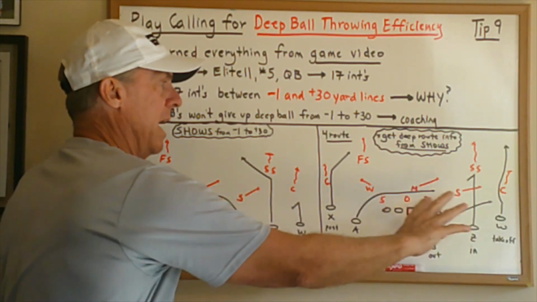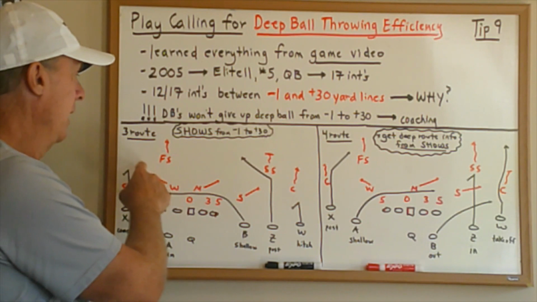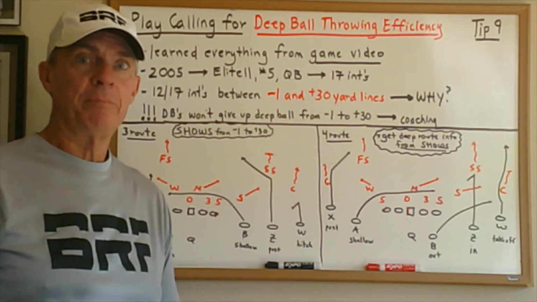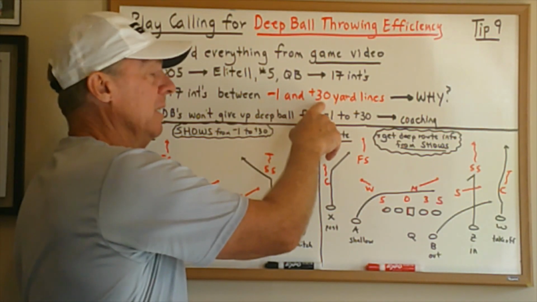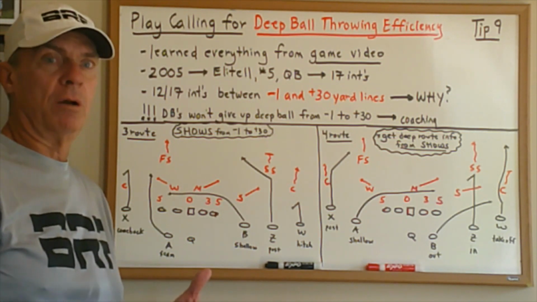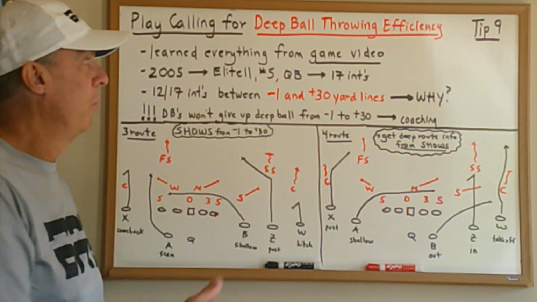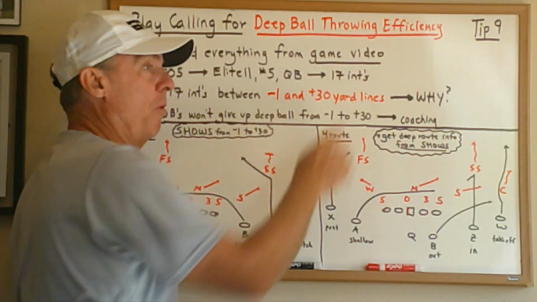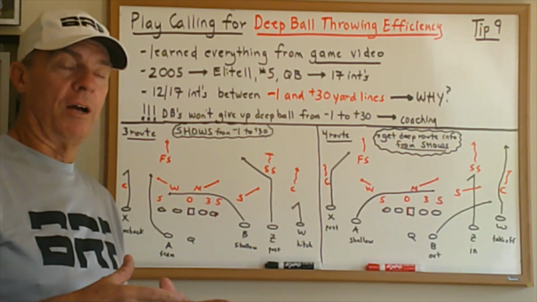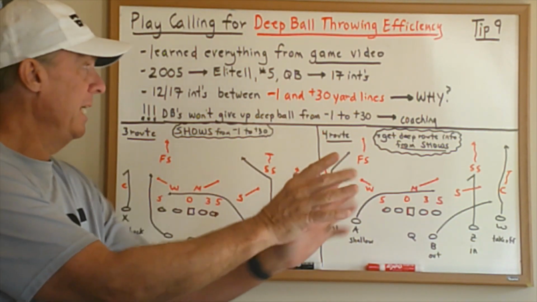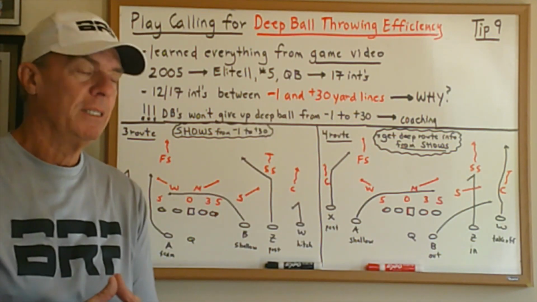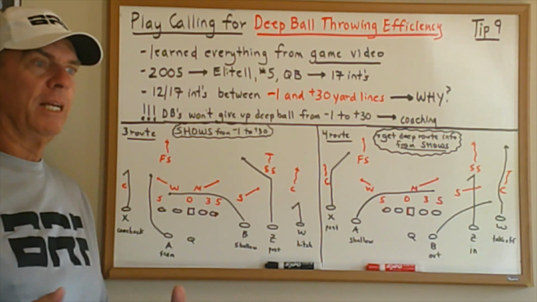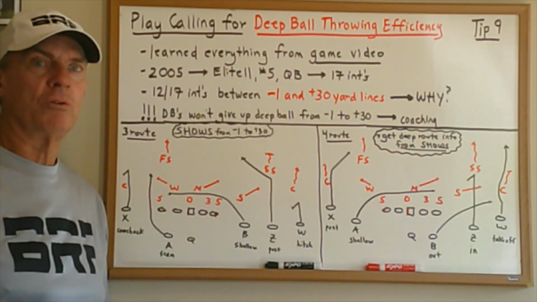So I take this short route underneath, good running plays, gather information about these deep routes on the way down the field, or if I need to, in between series, and I come up with a strategy for what I'm going to throw, post, corner, comeback, fade, into the end zone when I get into this plus territory. So that's how you can improve your deep ball throwing efficiency if you take those short stuff, because the defense is playing deep in this minus 1 to plus 30-yard line, but your routes have to have deep routes to enable you to gather that information. And then when you get in that plus territory, you can throw those for touchdowns.